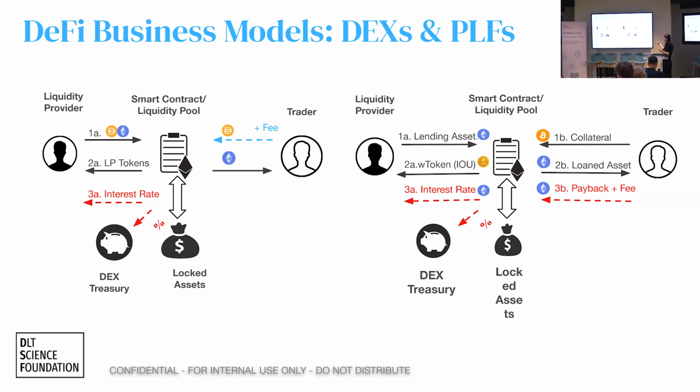Now when the borrower wants to repay the loan that he or she borrowed in the first place, some interest would be accrued, and the borrower would have to pay the interest fees. That fee again will be split between the lenders, or the depositors in the first place, and also some would go to the treasury.